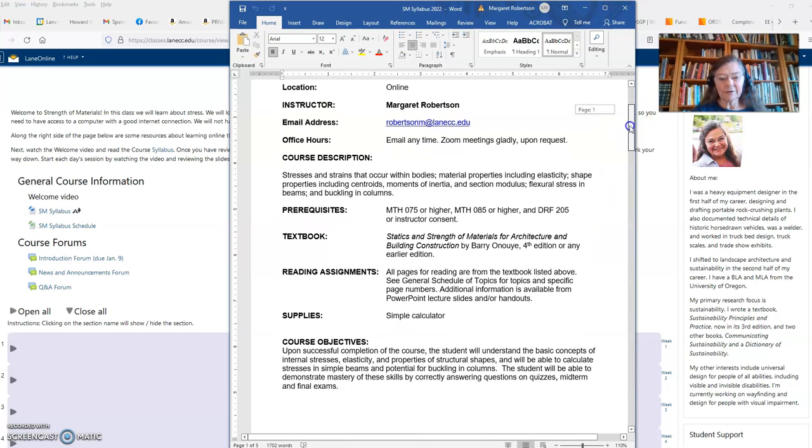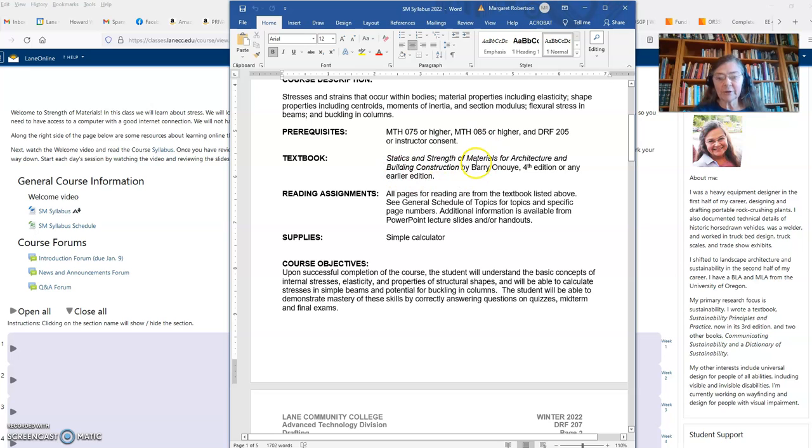Let's scroll down through here. The textbook is the same textbook that was listed for structures class last term, or when you took structures class. As with structures class, the textbook is not really required. I listed it in the syllabus as required so that if you have financial aid that pays for books, you'll be able to buy this book. It's a good book. On the other hand, I'm going to give you everything you need in the PowerPoints and the videos and so forth. So buy it if you have financial aid or money, but don't buy it if you don't have money.